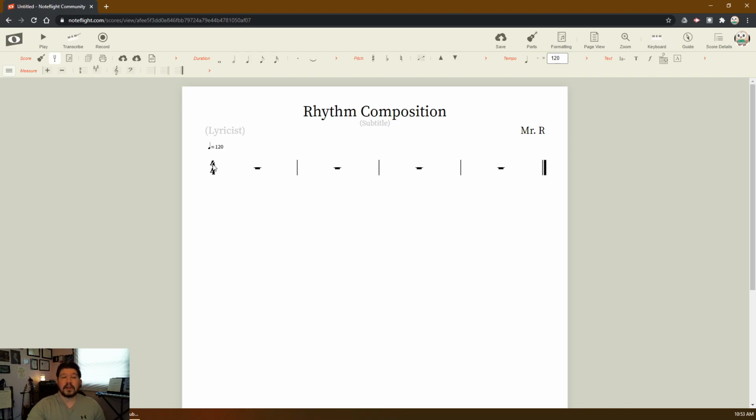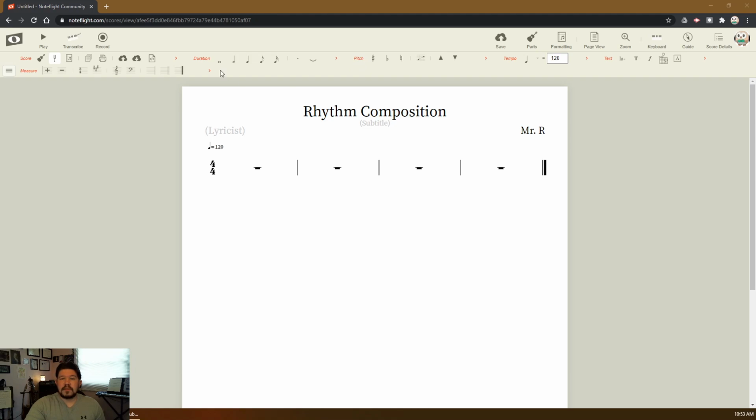So the nice part about using a piece of notation software like Noteflight or Sibelius or MuseScore or any of those things is that most of the time they don't let you put too many beats inside of a measure. So yes, we still need to know how to do this for real, but we have some tools that are going to help us a little bit here to kind of make our lives a little bit easier, so that way we don't have to worry about adding too many beats to a measure or having something that doesn't make any sense or whatever else.